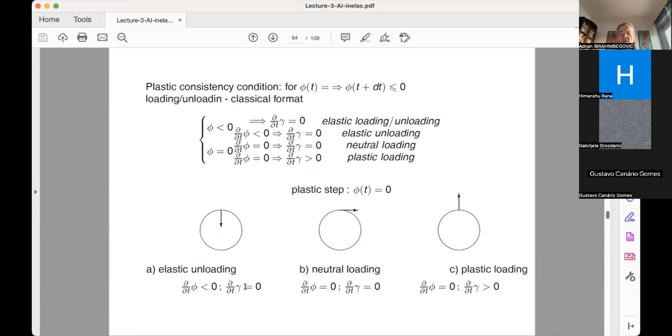So for example, here, the loading and unloading condition. For this 3D case, this is an illustration of the deviatoric plane, the plane which is perpendicular to the hydrostatic axis. For example, for the von Mises criterion, which we'll start with, basically we are talking about a circle. So whatever is inside the circle is called elastic. What is on this circle is called plastic. And what starts going outside is not plastically admissible, unless you have hardening, in which case the circle will be expanded. So basically, in this case, you have elastic loading or unloading. The loading will be if you stay inside the circle, or if you start shrinking the circle.